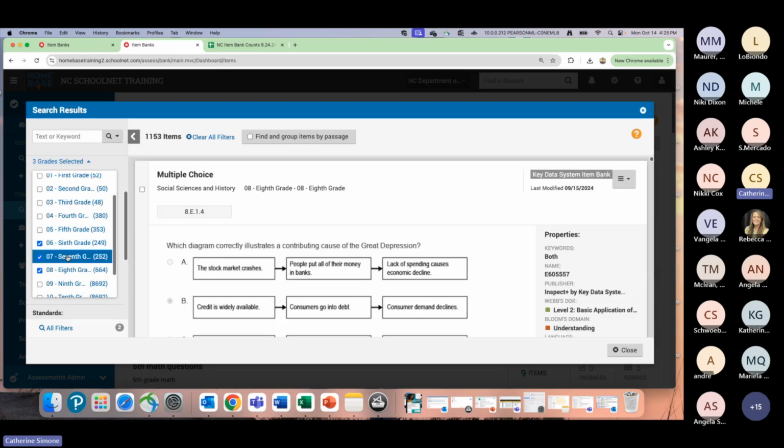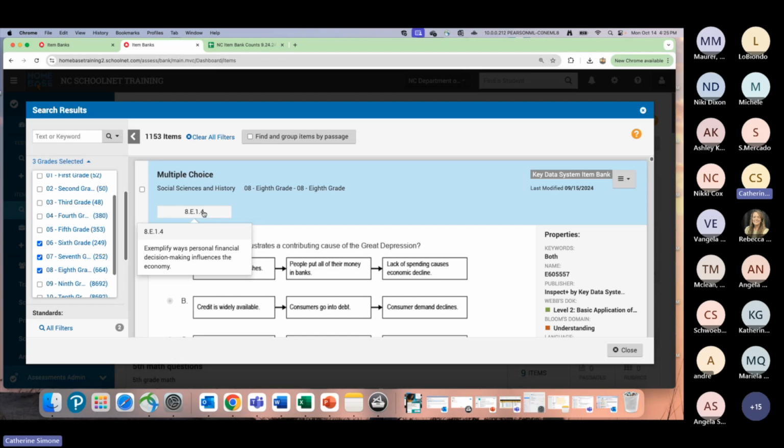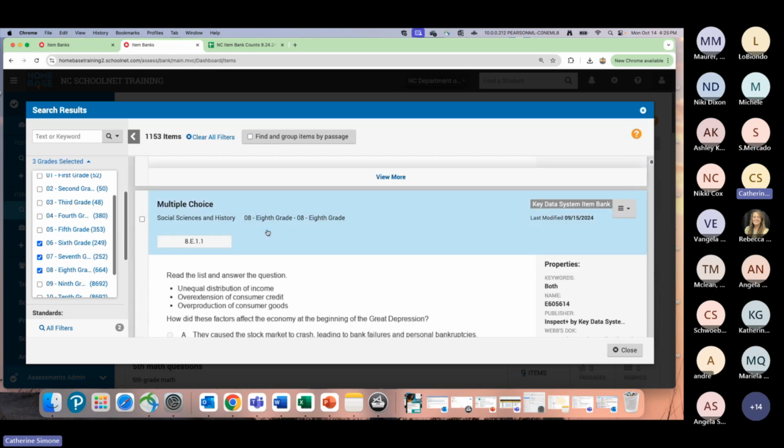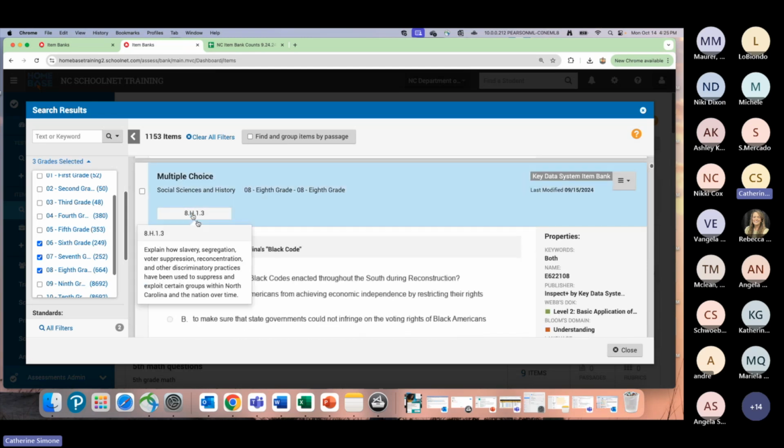Okay, so in social studies, the standards, the way they sit for North Carolina, talk about the standard. Exemplify, this one is an example of economics: exemplify ways personal financial decision-making influence the economy. But we all know that there's history ones in here, etc. So here's a history one. The problem is the standards don't necessarily reflect the eras.